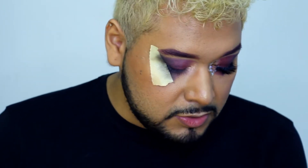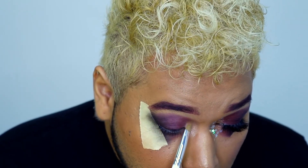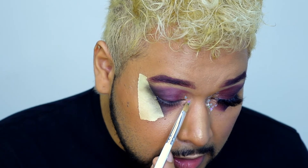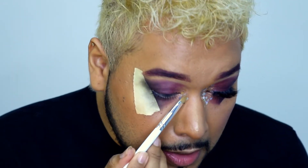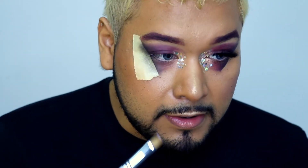And then we're gonna put the glue. The glue — I think I'm using one from Too Faced, or maybe from Sephora — I'm not sure. I'm gonna put it all over here and dab it. Perfect! And for the stars, I use the MAC one. They have one glitter star, and you're gonna apply it inside the corner like this. Of course there's gonna be some fallout, but with the glue it's gonna stick. You can add more if you want. It's stuck there — that's what I like!